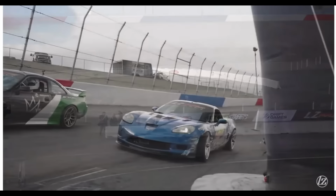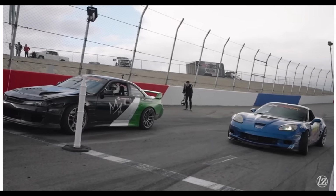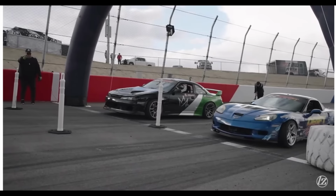It's Hurt, so Hurt is driving Luke Fink's blue Corvette. Doesn't have to make sense. And he has got a borrowed car, never driven a lap in this car before. Nope. He's still in the fight against Trevor Jameson, who's very familiar with his S14 with the 1JZ. And I'll be honest with you when I say that this is going to be a tough game for Hurt here because new car, no idea what's about to happen. Not sure if he's ever drifted a Corvette before, but here we go. We're about to send him.